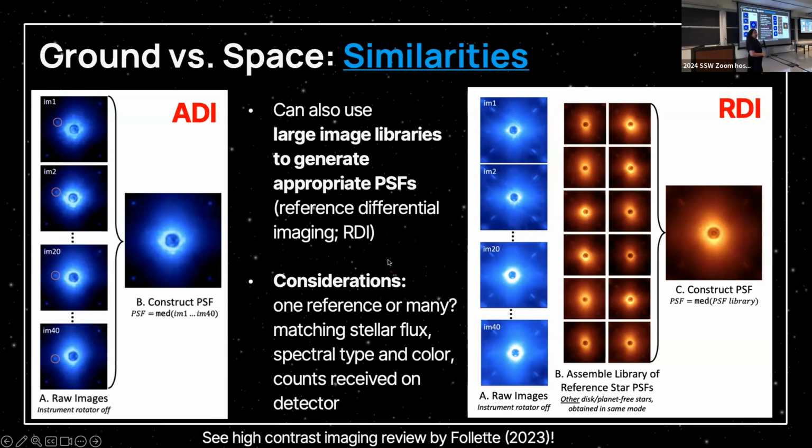Something that we've learned from Hubble, and we are learning rapidly with JWST, is that we got to match things perfectly. So we need to match the stellar flux of your reference star, which should be a boring star with nothing astrophysically interesting about it. But we also need to match spectral type and color. JWST has these effects like a brighter-fatter effect, where in the mid-infrared, the PSF grows as you shine more light on the detector. That's problematic if your star doesn't match your science target perfectly. So we have to keep all of these things in mind.